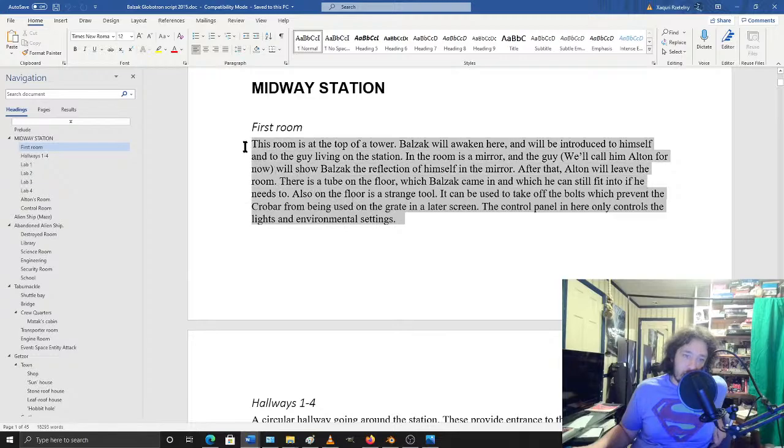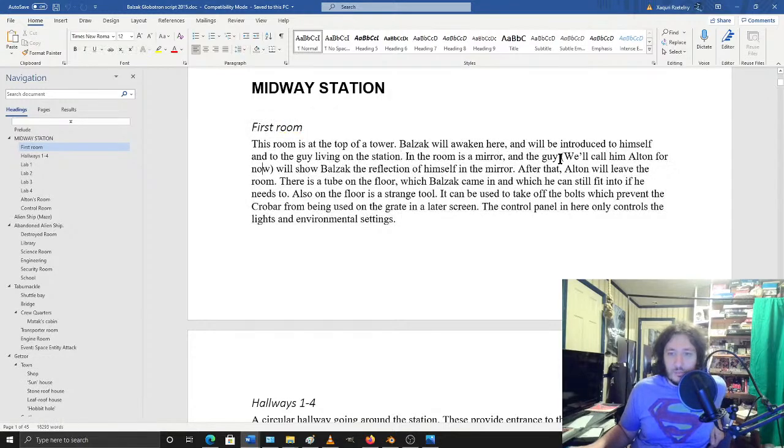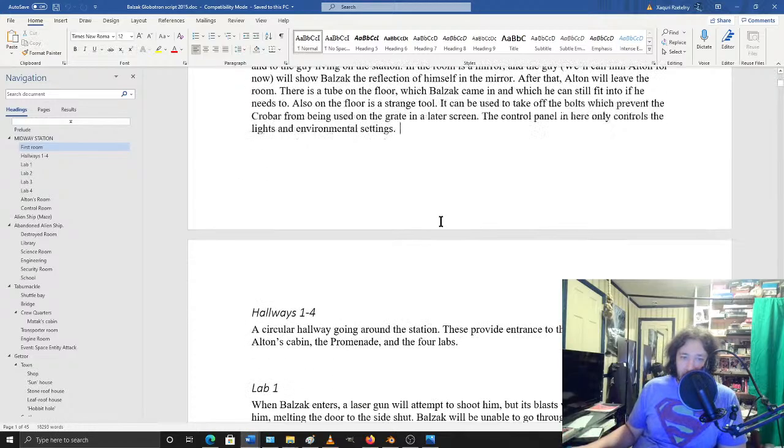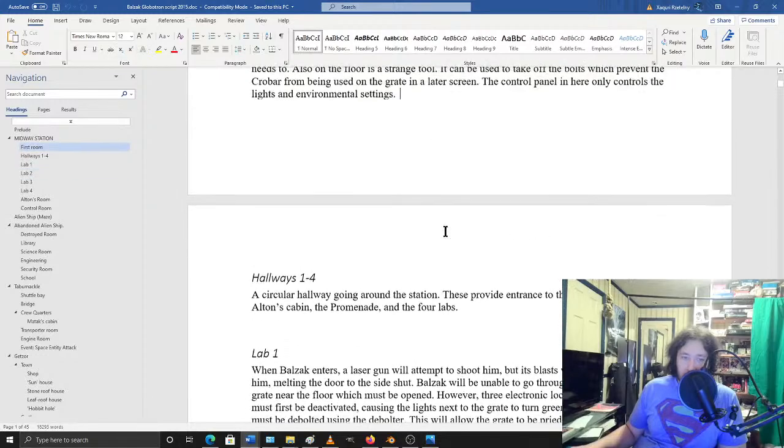But it says this room is at the top of a tower. Balzac will awaken here. He will be introduced to himself and to the guy living on the station. In the room is a mirror and the guy. We'll call him Alton for now. See how it says that? We'll call him Alton for now, because when I wrote this script, at least when I started writing it, I didn't have a definite name for him yet.